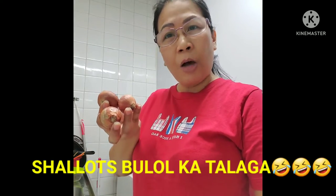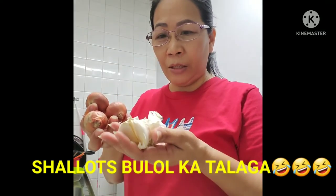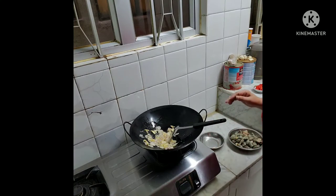and shallot and garlic, and then after that I put bell pepper on it. Well, my bell pepper is going to be rotten, so I'm going to chop all the ingredients, then after that we're going to fry this.